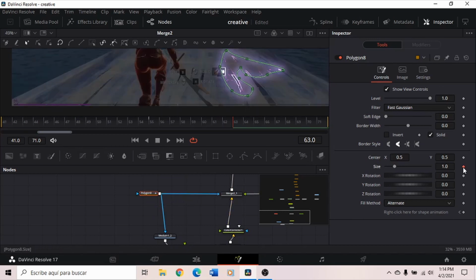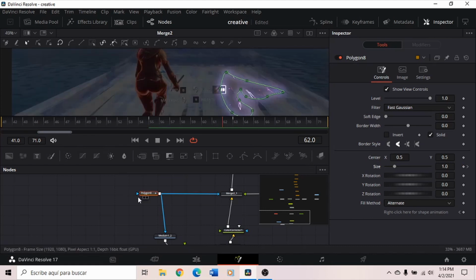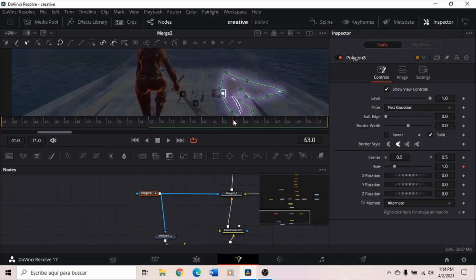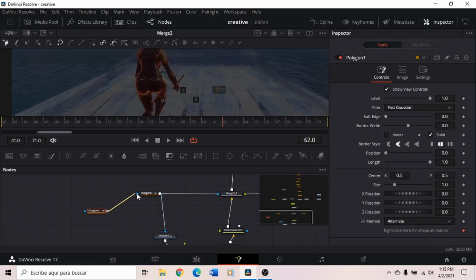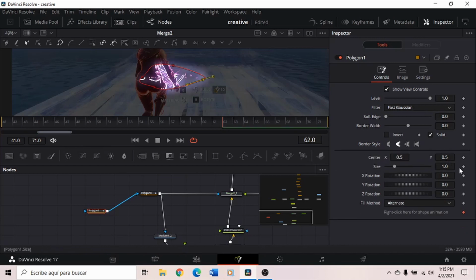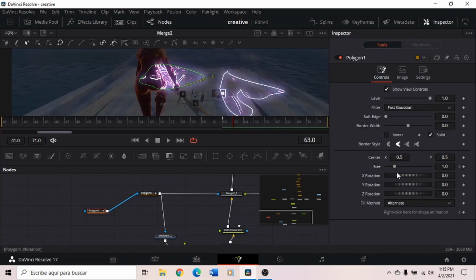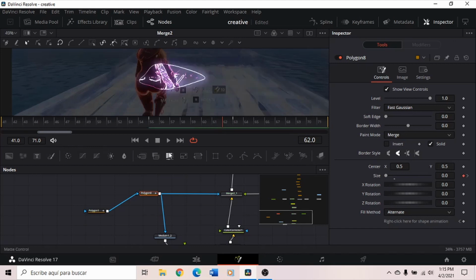And if, for example, you want to go here and keyframe a different thing, but you don't want to use the same polygon, you can just go where you want to go. You just want to keyframe the part you liked, and then go one frame to the left side, and then turn this back to 0, and then nothing shows up. And for example, here, I'm going to add another polygon, and then we can do a different form, and then we're going to press size. But since here there's already one, we don't want two masks at the same time. So we're just going to put it in 0, and bam. So now you can, and that's how you add more polygons.